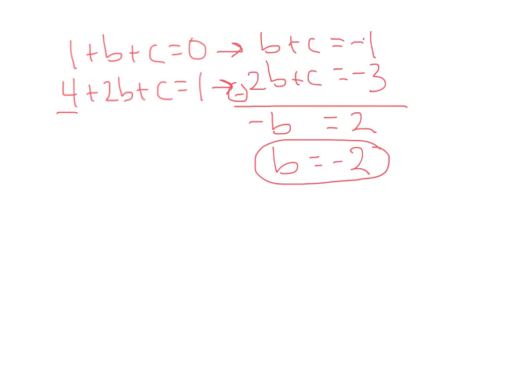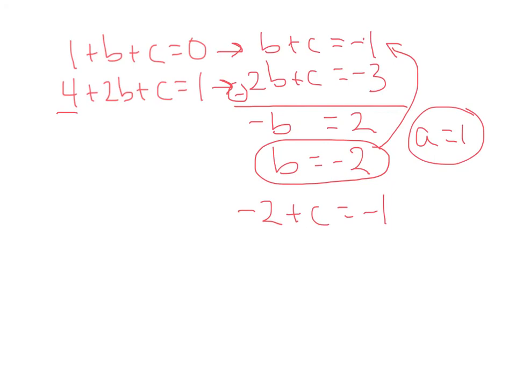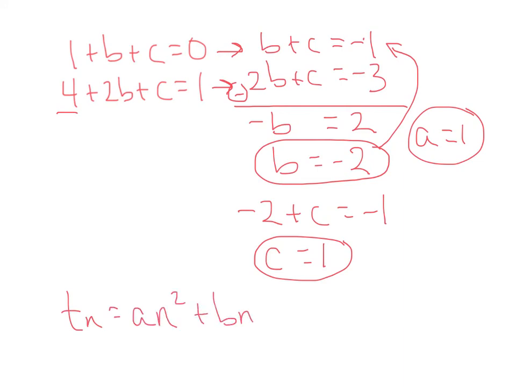Now I just have to get c, because if you remember, I already have that a is 1 from the previous slide. So to get c, I could take b, substitute it back in to either of those equations, but the top equation looks easier. And so we have b plus c equals negative 1, which is negative 2 plus c equals negative 1. I'm substituting in. And so we get that c is 1. So I have all three of my variables now. The goal of this was to get that general formula for the quadratic sequence, and that formula was this.